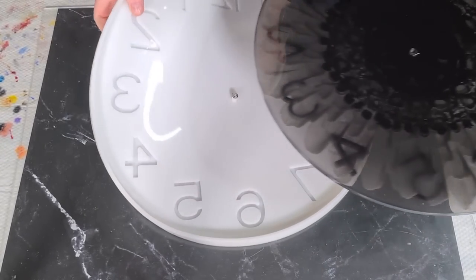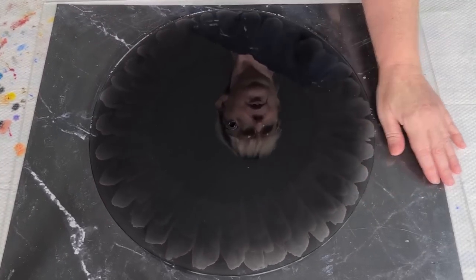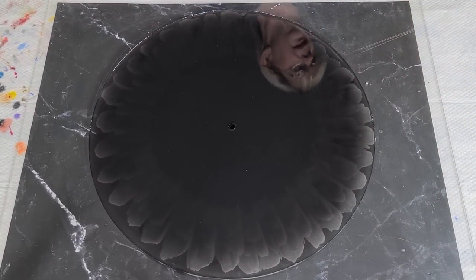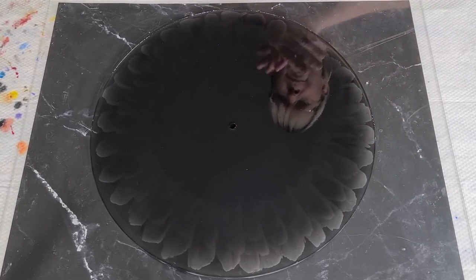All right, there's the mold. It doesn't matter if I put it on a black background, I guess. Where am I going to put this? Let me just put this down. There we go, next to it.